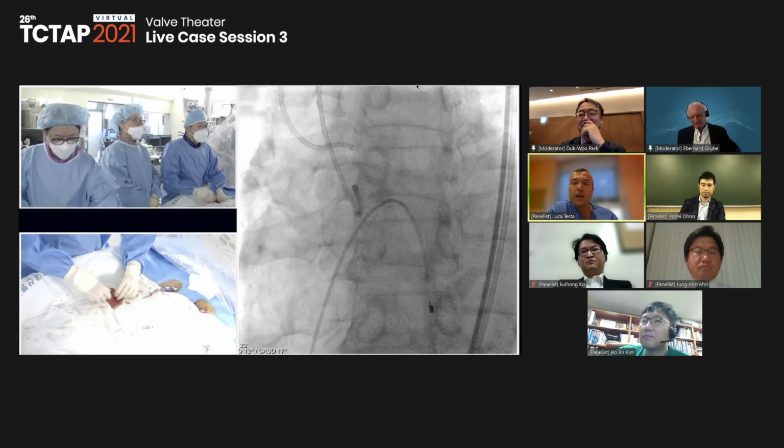So in other words, in particular in this relatively small anatomy, I totally agree about the choice of a balloon expandable. I totally agree. With larger anatomies, of course, you can think about self-expanding, you can think about supra-annular, infra-annular, you can do all these thoughts. But for small anatomies and thinking about coronary access, balloon expandable are the right choice. I agree with this. Okay, great.